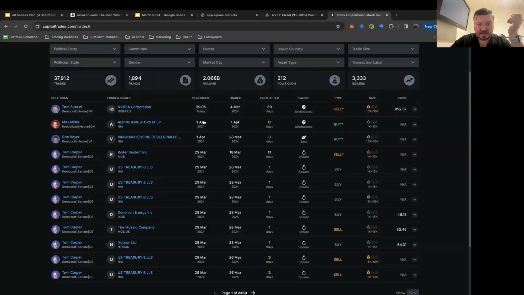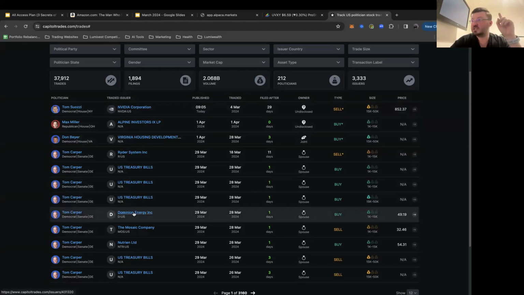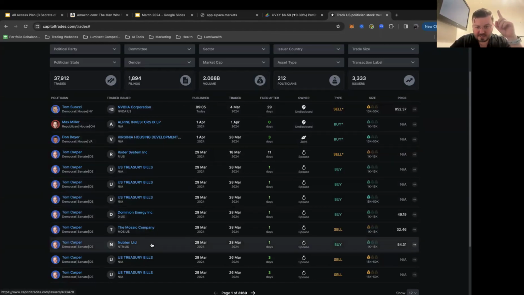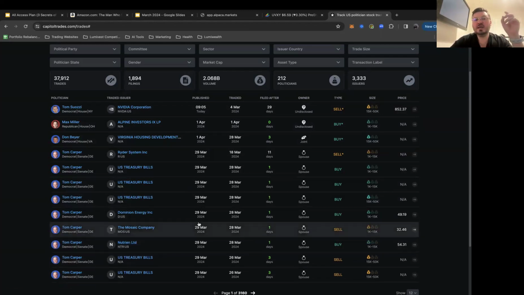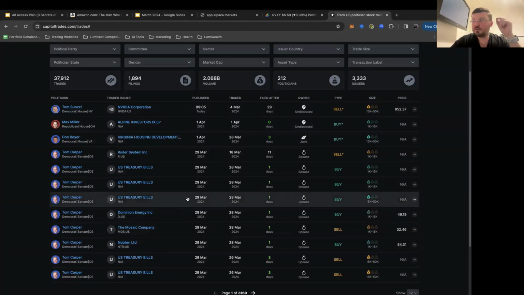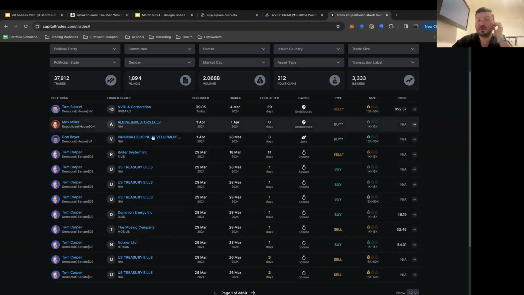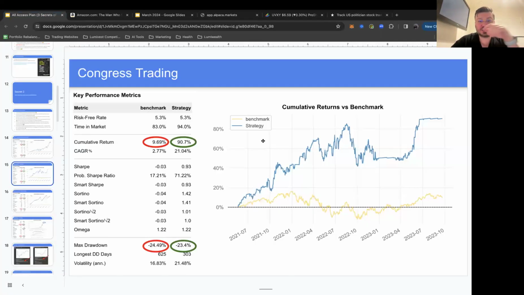If we went through here, okay, we'll say, where's it by? These are treasury bills. Here, Dominion Energy. We'll say Dominion Energy has 1. Okay. And then we'll go through here. Nutrien has 1. And then we'll keep going through and we'll count. And whatever company has 4 or more purchases, we'll add that to our portfolio. And we'll hold on to it as long as that count stays active over the 48-day period. Right. So that's what this strategy does.